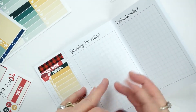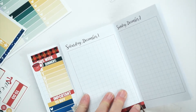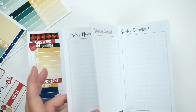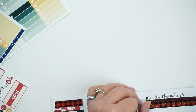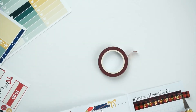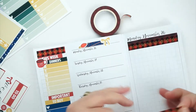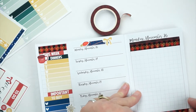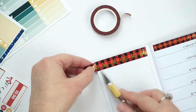Now I've brought you back and we're on Saturday. Saturday I just put a piece down at the bottom. Then Sunday — I forgot that I had started on Monday with a Simply Gilded washi. I just layered the small 10mm washi on top of that plaid washi, and then I used the 15mm Simply Gilded Buffalo Plaid washi on the opposite side — either the bottom or the top.